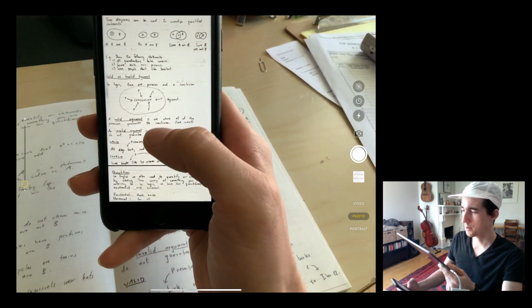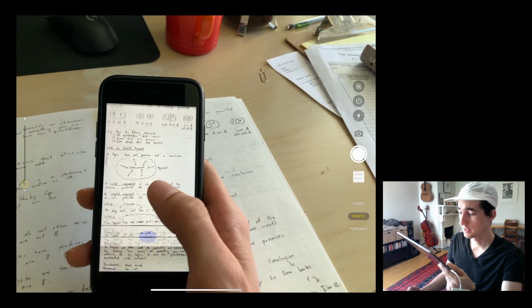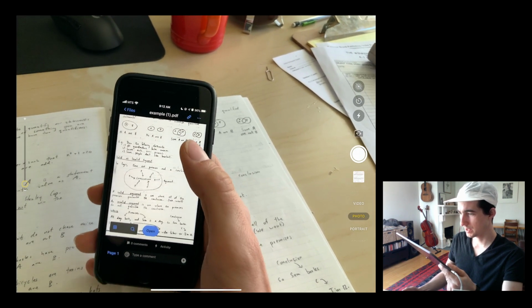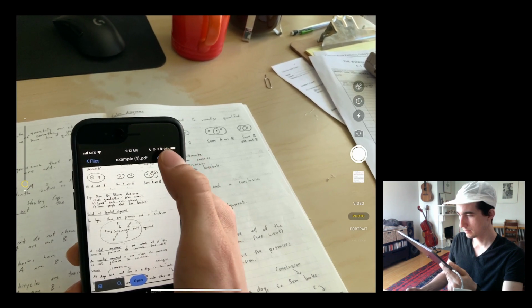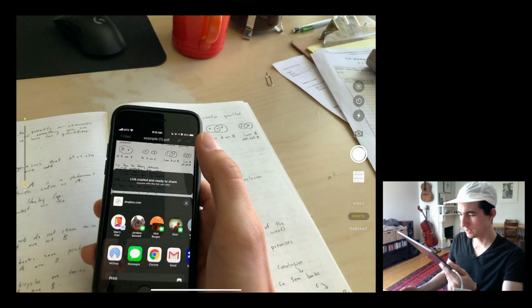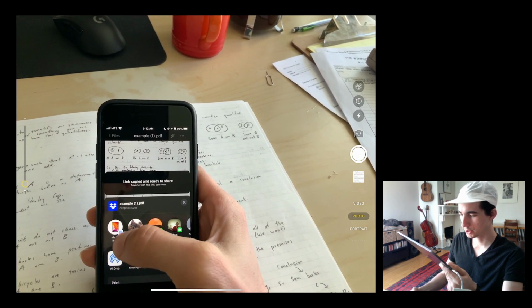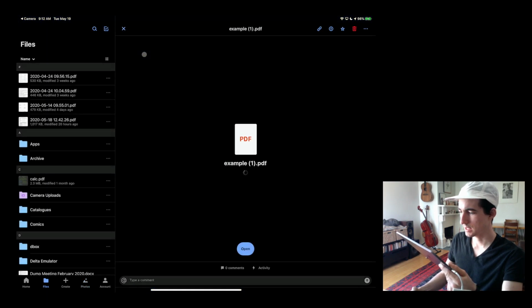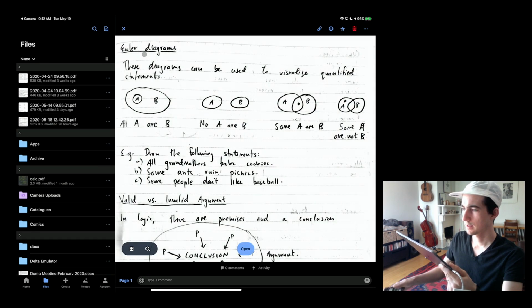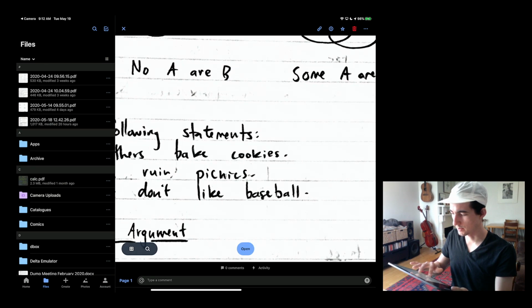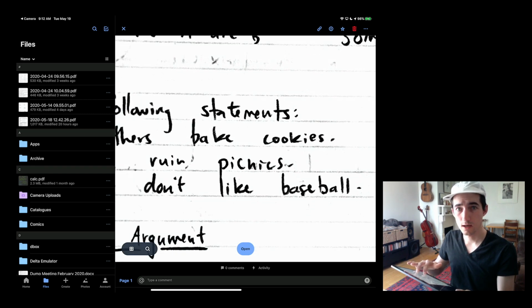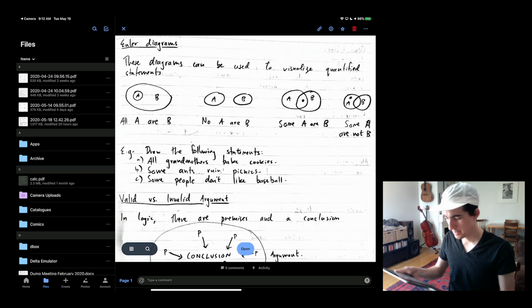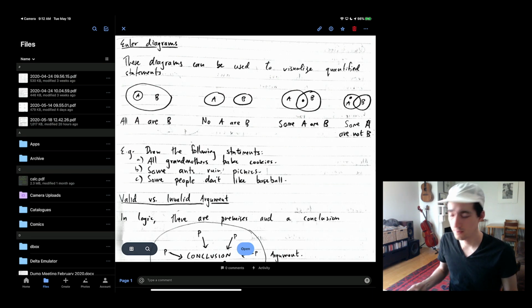Now the cool thing about Dropbox is that you can share this file very easily. You can hit this little link button right here, create a link, and maybe I'll share this with my iPad like that. And just like that, here it is on my iPad. So you can tell it's a very high quality scan, and that took like 2 seconds to make, right? So this was a great way to make a PDF.